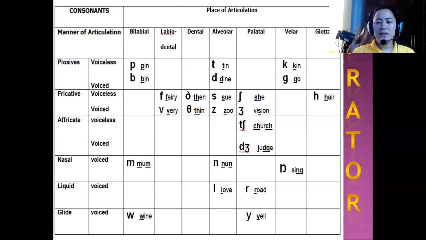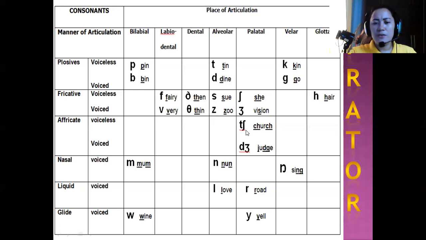So why palatal? Because you are using your palate, like shh. So the body of your tongue is touching the palate above. That's after the alveolar, post-alveolar region, like shh. Okay? Do you feel that your dorsum, or the body of your tongue, is touching your palate? Yeah, that's why it's called palatal.